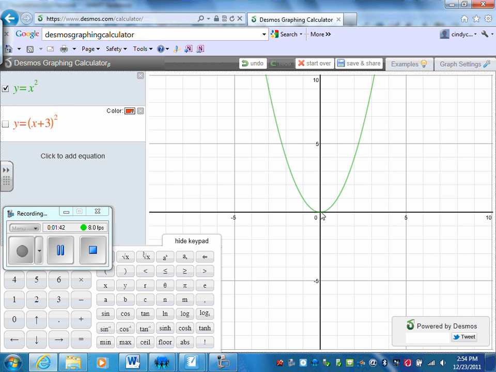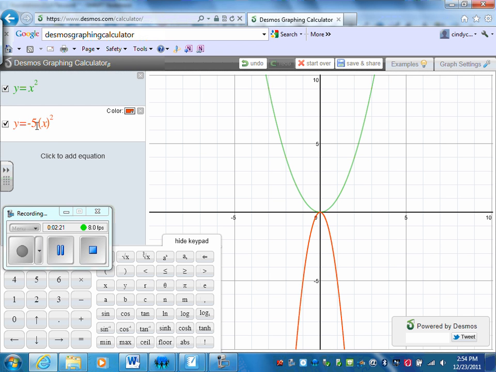We have y = x². Now we're going to change the coefficient in front of x². So we're going to see what happens when we put the value 3 there, and I'm showing the changes in this red graph. How does the red graph compare to the green graph? My squared is in the wrong place here. Let me fix that. There we go. So my 3 there, if I change the value of 3 to negative 5, I do still need an equal sign. What happens to the graph?